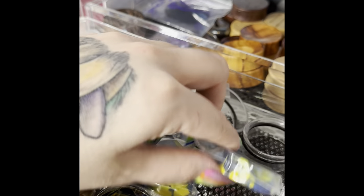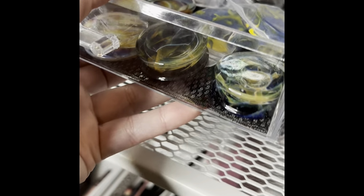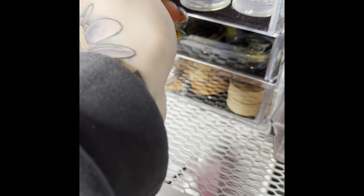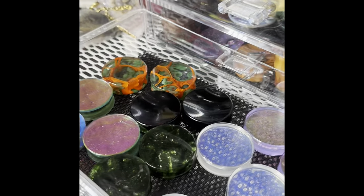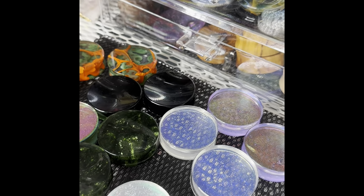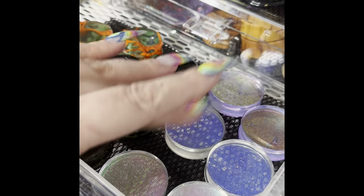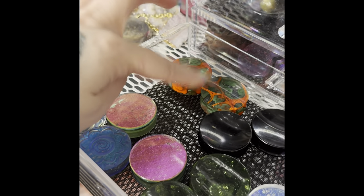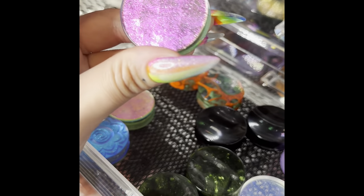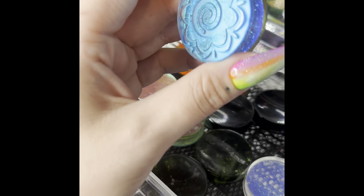These are Gorilla Glass power plugs — the black, blue, and yellow. I haven't opened them yet; I'm just a little bit behind on wearing my plugs. Gorilla Glass is by far my favorite company when it comes to plugs because I wear a lot of glass. Glass is very good if you have sensitive ears, and the way they make their plugs is just absolutely beautiful. I have a pair of power plugs in orange and aqua, and some decorix — the green-purple lavender that kind of shifts and moves. These are turquoise decorix with a flower indent on the inside.